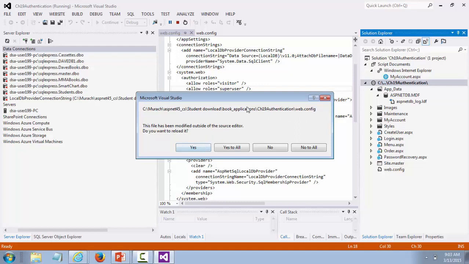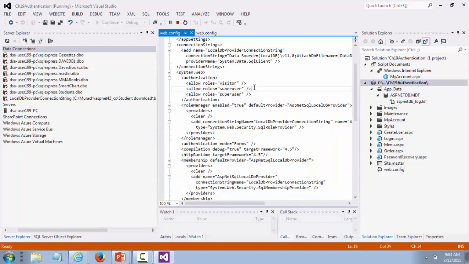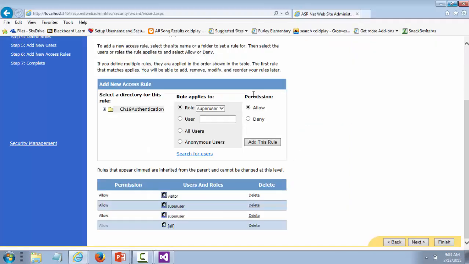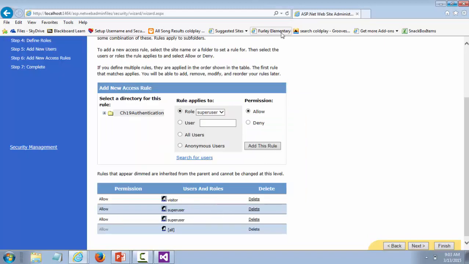So let's go ahead and reload it, and you'll notice when I reload it, watch these entries here will increase. So I'll say yes, and you can see, oh yeah, I put another super user role entry in there. This is just a duplicate. It's not going to matter, right? I get rid of that and hit save. And go back to my tool and refresh. And oh, it's still there, it must be cached. Let me go back and then next.